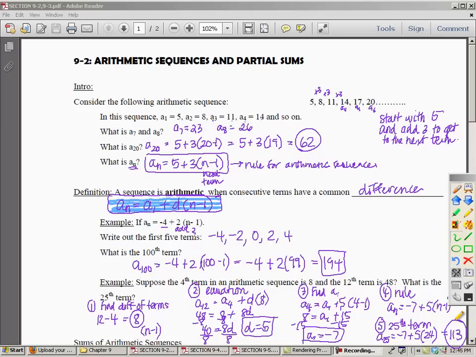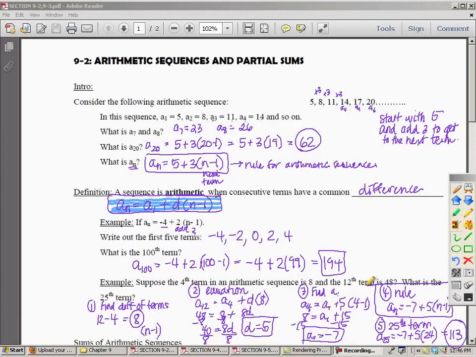Now, boy, did it take us a little bit to get there, but truthfully, I would like to see your rule, because I care about your rule way more than I care about a term. And the idea is, can you find this? Now, if this doesn't make sense to you, I have another method that I can show you in class, which was the Algebra 2 way of using elimination. I can show you that in class, but this is the idea. Can we save ourselves maybe a little bit of work? In the end, this does. Okay, so this is the idea of an arithmetic sequence where you're trying to find a rule to find specific terms.